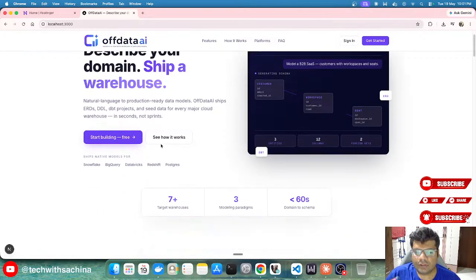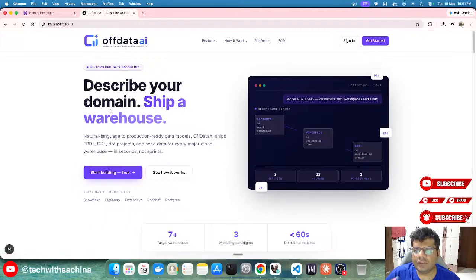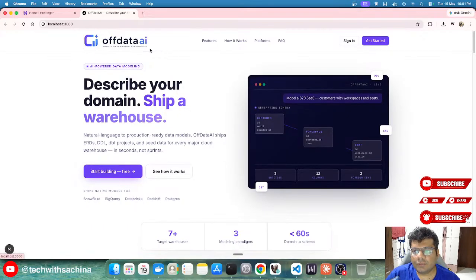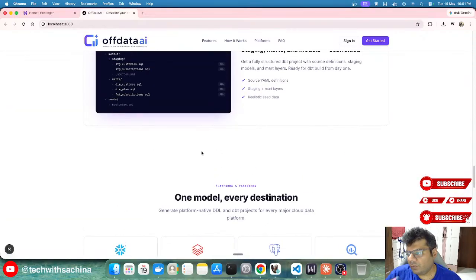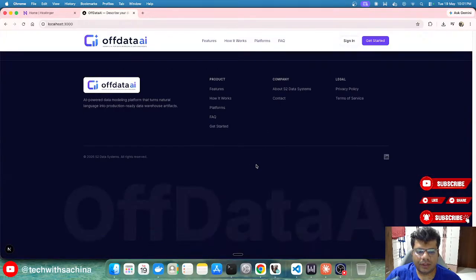So this is how the website looks right now. It's pretty good enough. It also tells the major crux of the product, which is agentic AI for data modelers and data engineers. That is basically what we want to achieve over here. Any data engineers or data modelers who want to build their data models from scratch can come to this platform, put in all the information and get the data model ready. This is how the website looks, and it looks pretty good for now, but for sure we can improve that a lot.